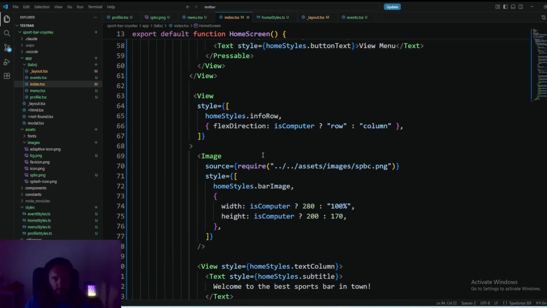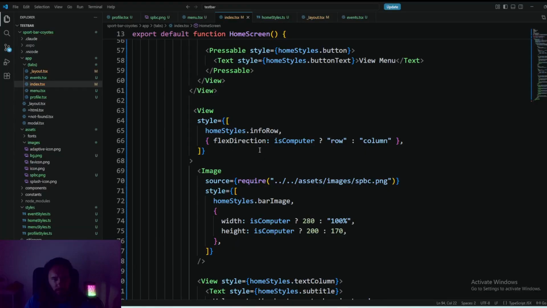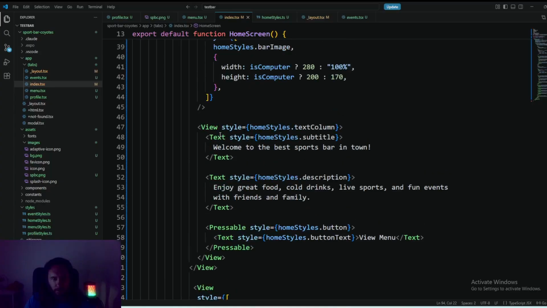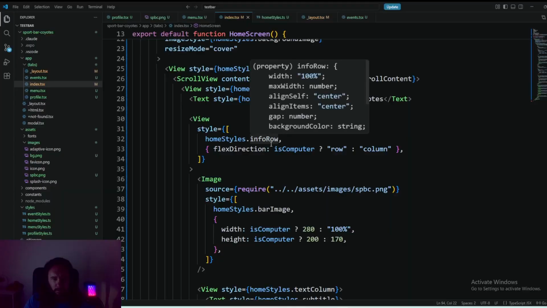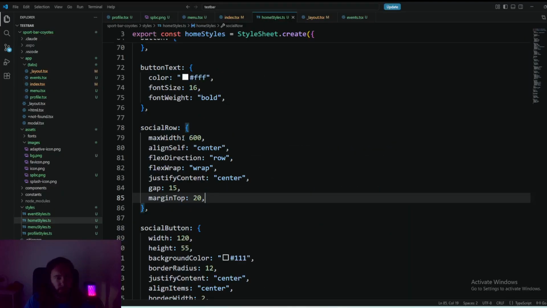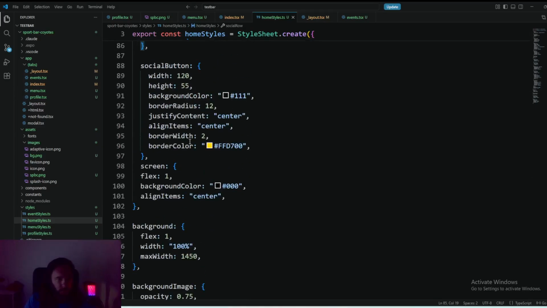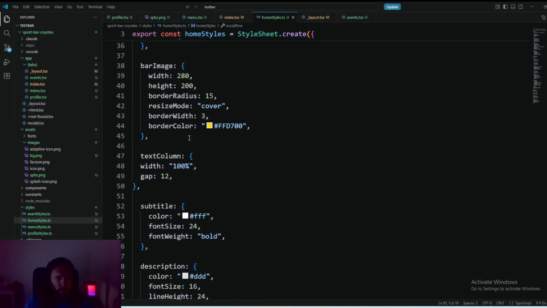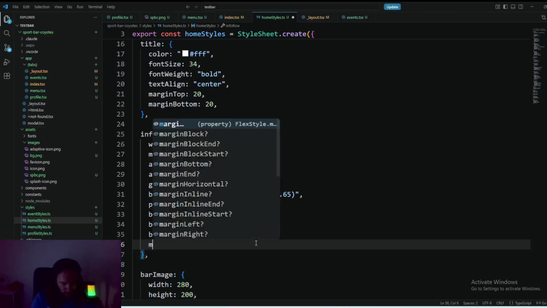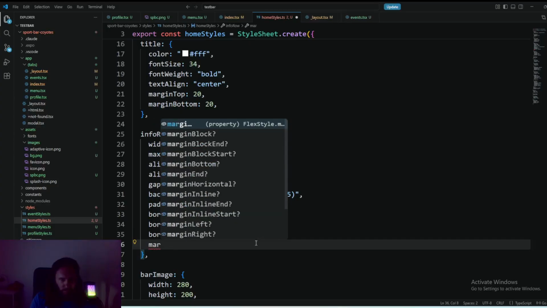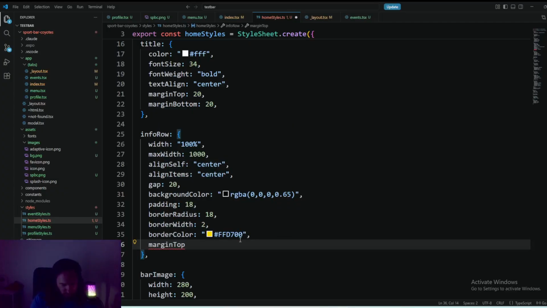Let's see. Info row. Info row. Okay, so margin top. 10.